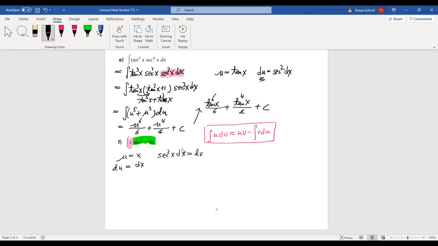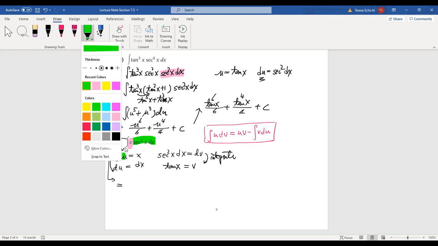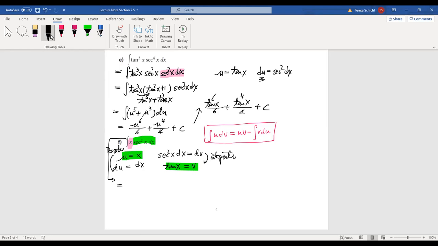And this is such a nice form, because I know the secant square is the derivative of a tangent. So if I go backward and take the integration, what is going to be here? This is going to be tangent x equal to v, right? You integrate. So this is the integrate, and this side is derivatives, right? So that's what we talked about in integration by parts. Okay, so now this one here is going to be uv. So let me color code that. uv.